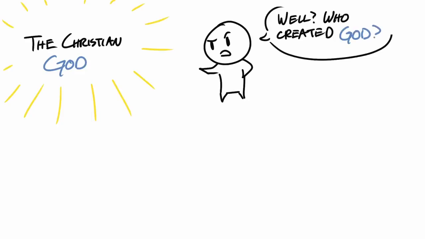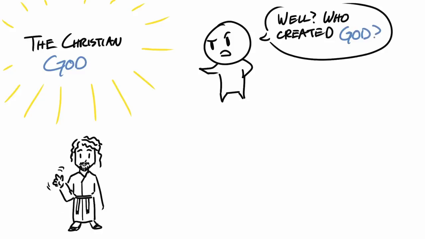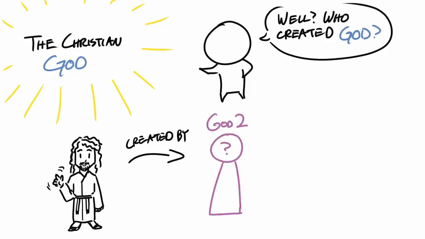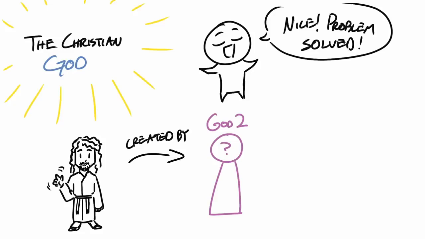Now, instead of pencils, let's look at the Christian God of the Bible. Now, someone may ask, well, who created God? And for the sake of building an argument, let's just say that the Christian God and Jesus were created by a greater God. So let's call this God, God 2. So God 2 created Christian God. Nice. Problem solved. But actually, another question arises.